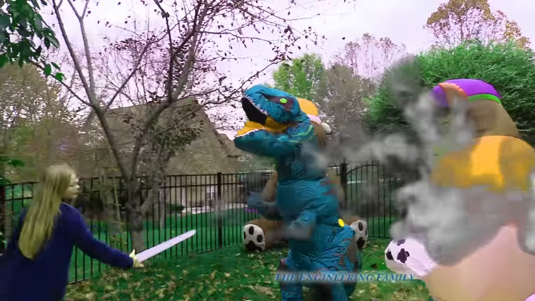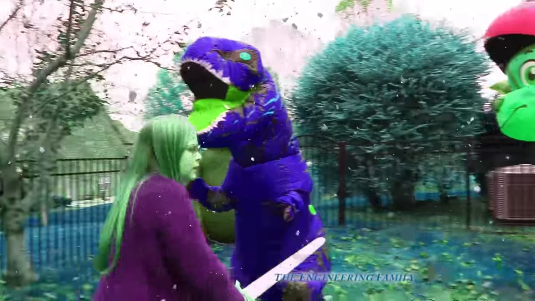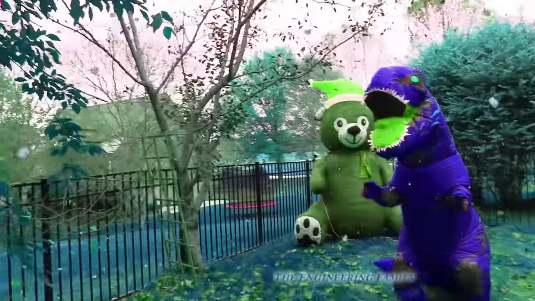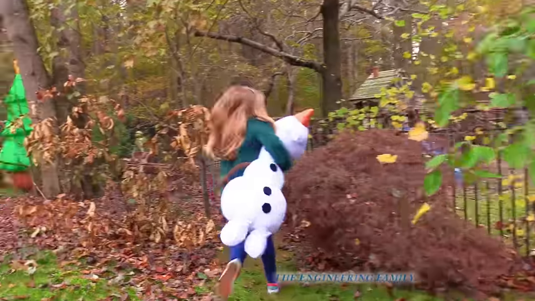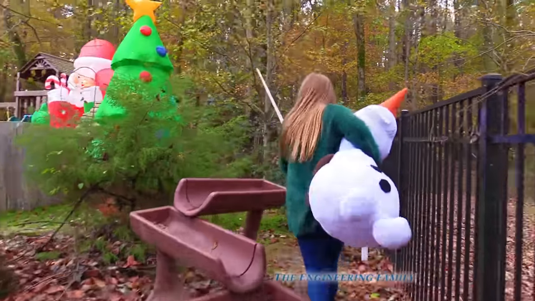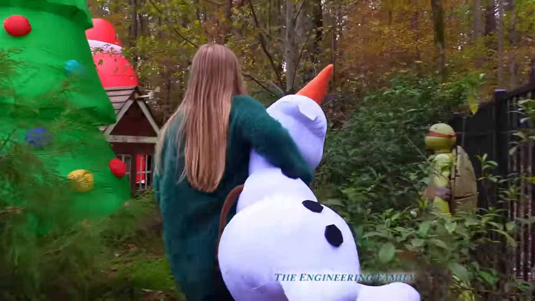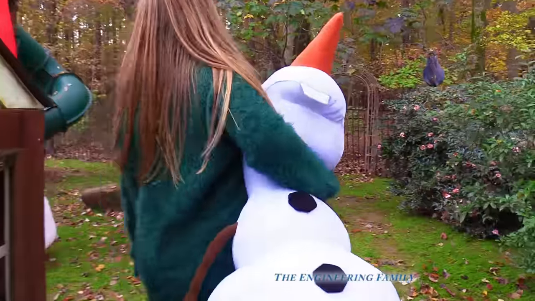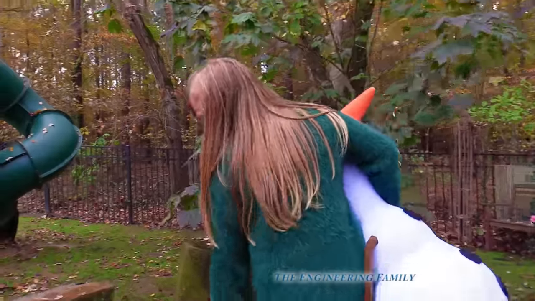Wait, what's wrong with your sword? Keep trying. Good, I think it's working now. Grab the Olaf. Run! Yeah, let's go. Back to the igloo. Assistant, I think your sword ran out of magic. No, what are we gonna do now? We're gonna have to talk to Elsa and see if she's got any more magic.